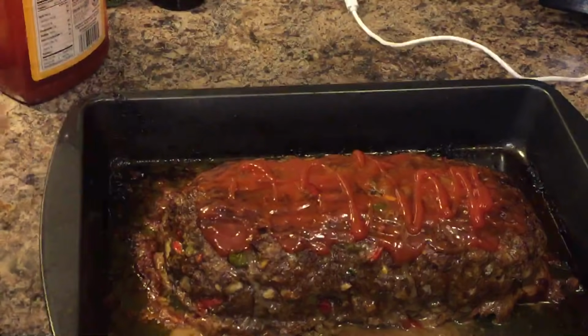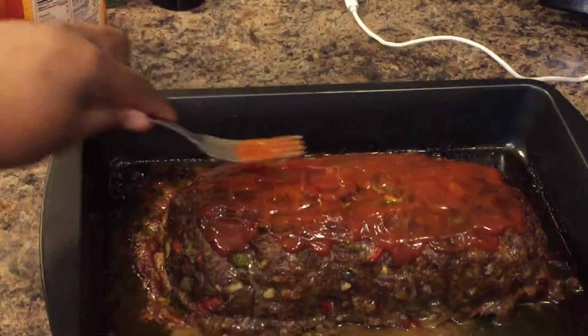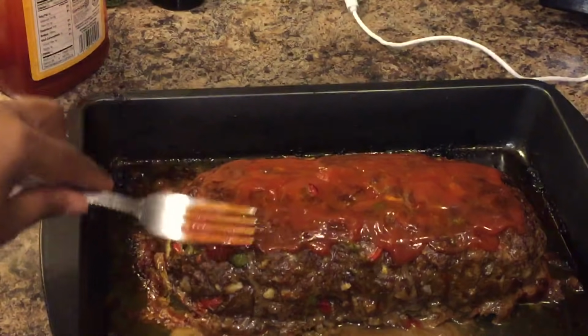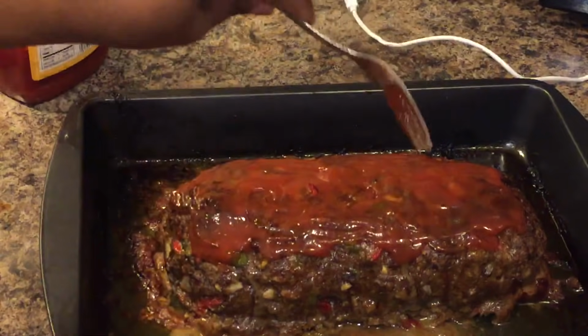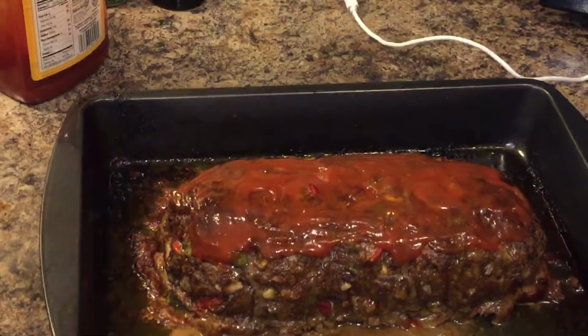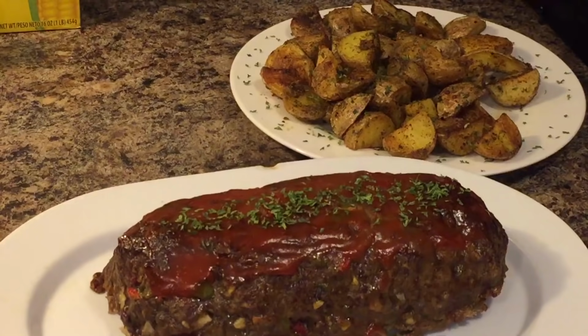Just like this. We're going to put this back in the oven for 5 minutes. Now, after 5 minutes, well, we'll give it about 5 to 10 minutes, okay? Put it in the oven. Okay, so this can cook on top. And then we'll take it out. All right, I'll be right back, guys.